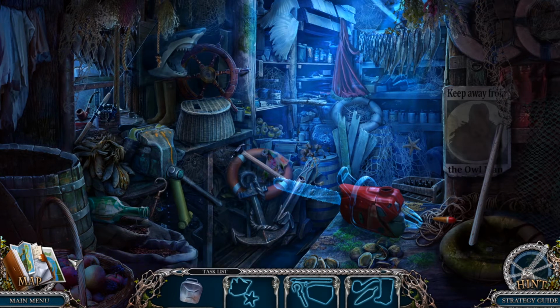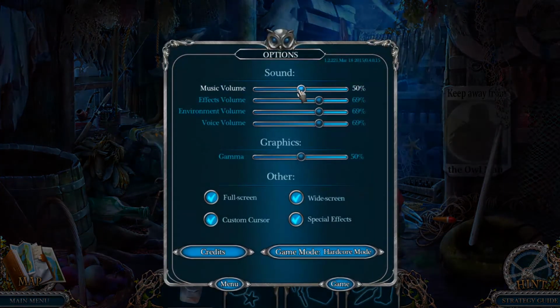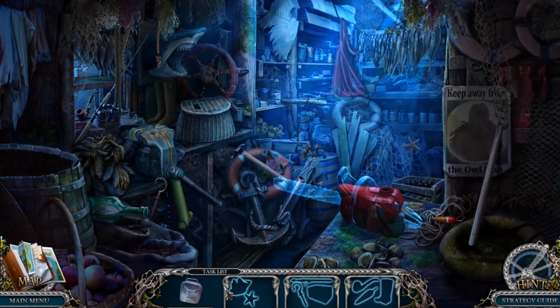Starfish. Yeah, let me turn this music down. I'm sorry. Back into the game. Starfish and a sailboat. Starfish. Now, I'm not quite sure if that's a sailboat or not. So let's look for a spear and a hook. I think I've seen that hook, yeah. And a crate, is that what that is? A pipe.